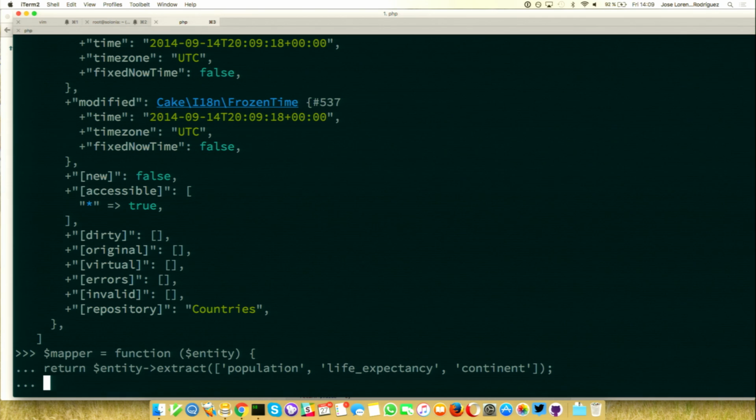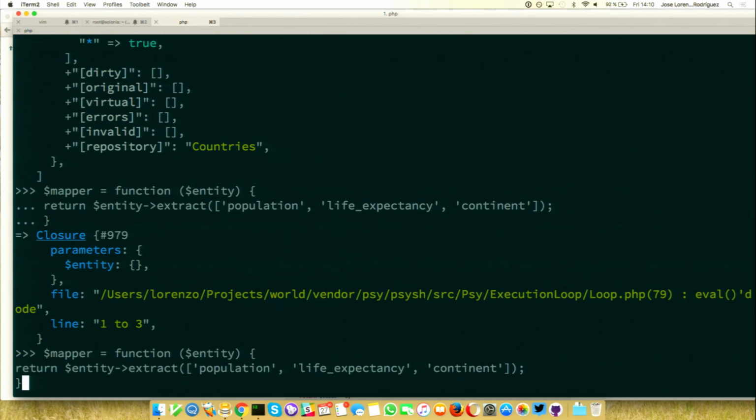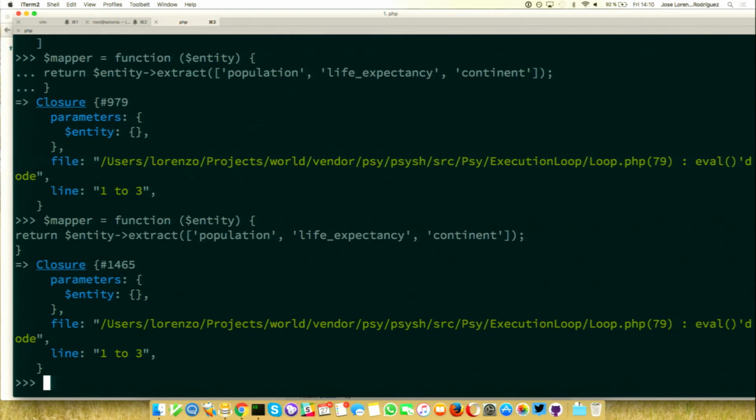We need the name too. Sorry? Would we need the name too? And the name, sorry. I will have to create it again. Let me remove the name for now, it's a more succinct example.